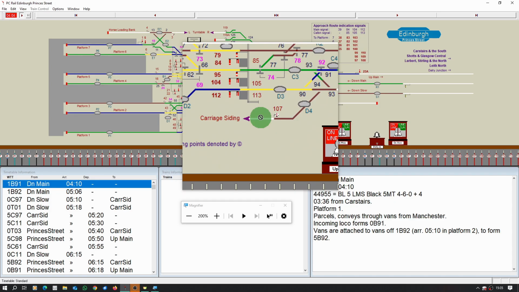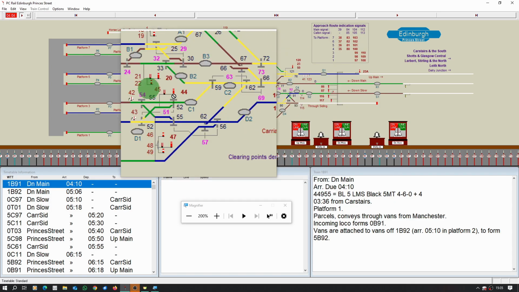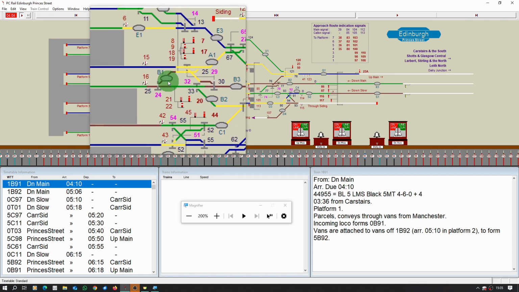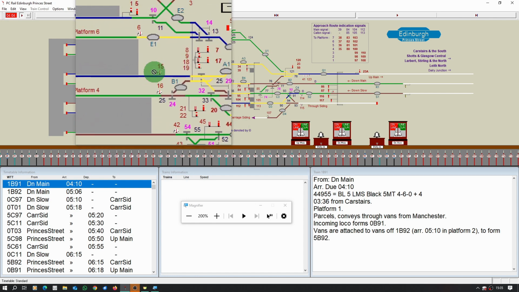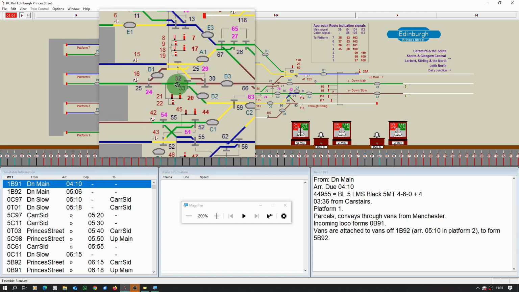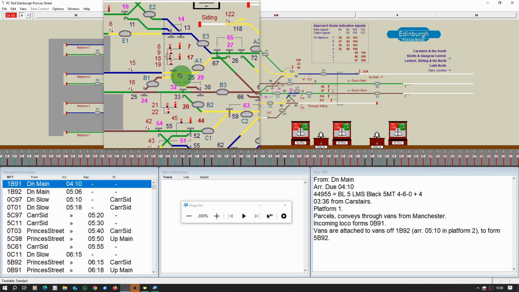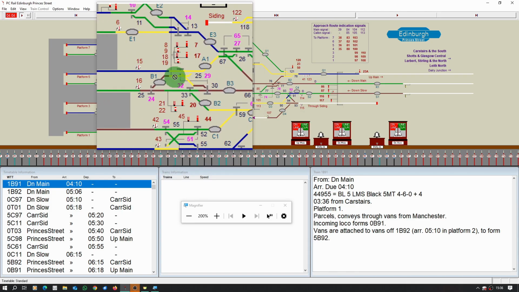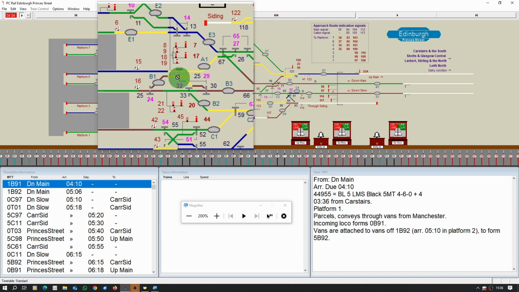The other strange thing about this station, you've got these pre-starters which look like ground signals, 15, 16, 42, 43, but you've got these signals which are beyond the points that they are protecting. Now, I'm not sure of the reason for this. I'm hoping somebody can explain. It's probably due to the confines of the layout.